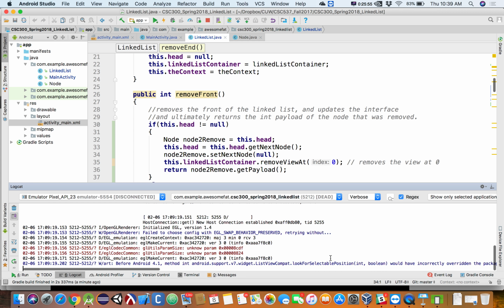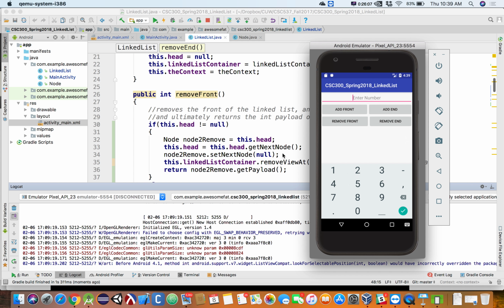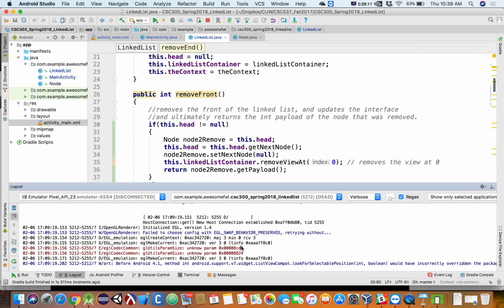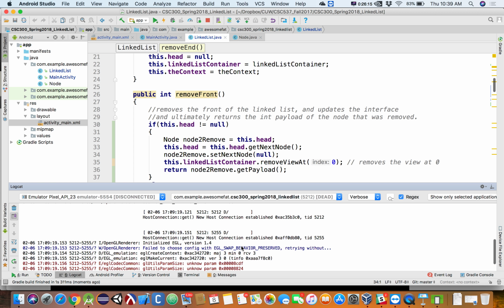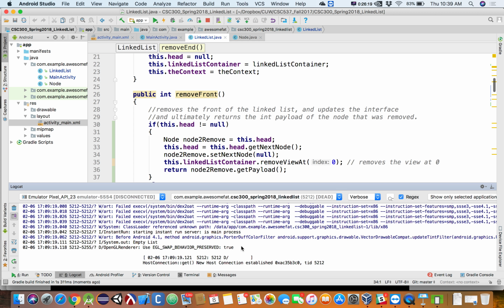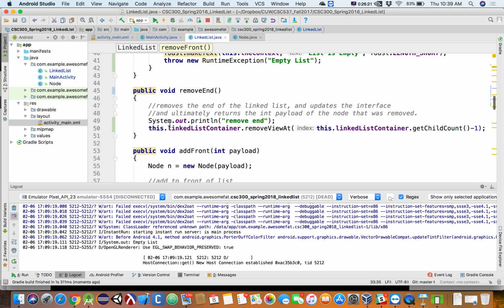Oh, it didn't actually get my exception. Let me run this again in case something funky happened. Remove front again.